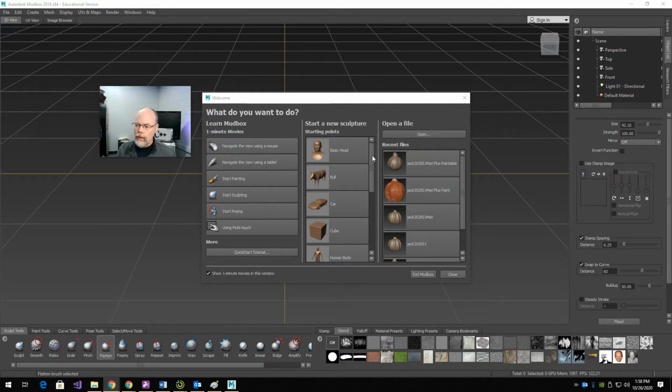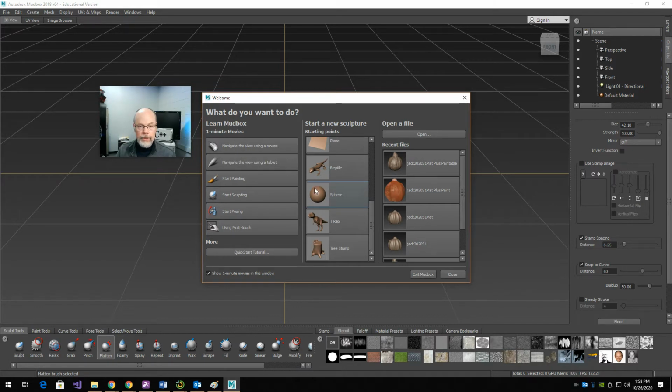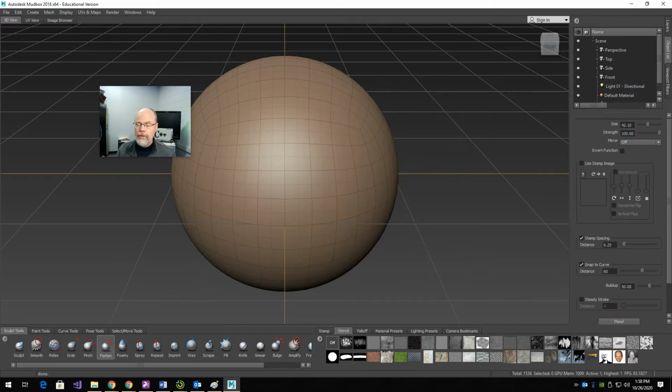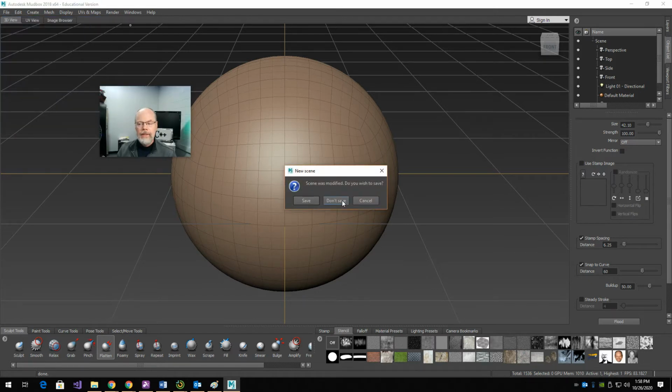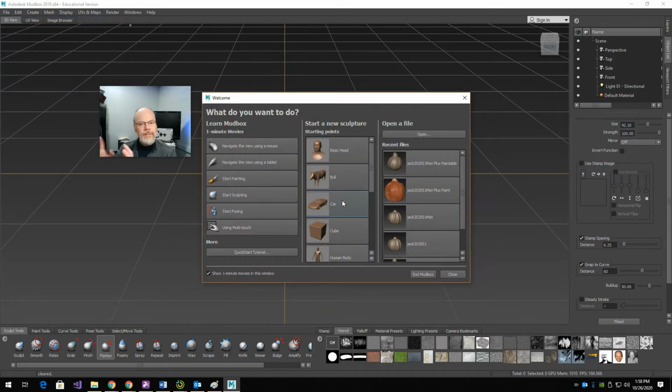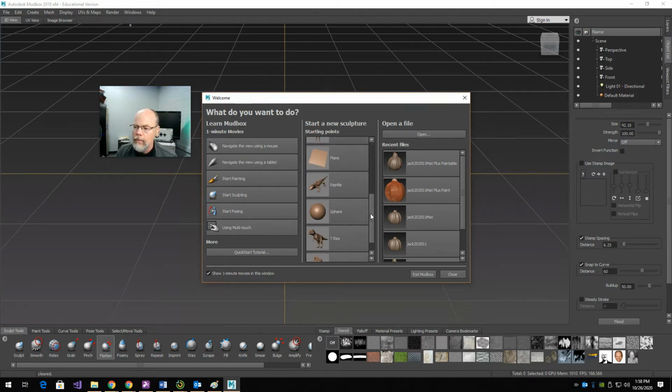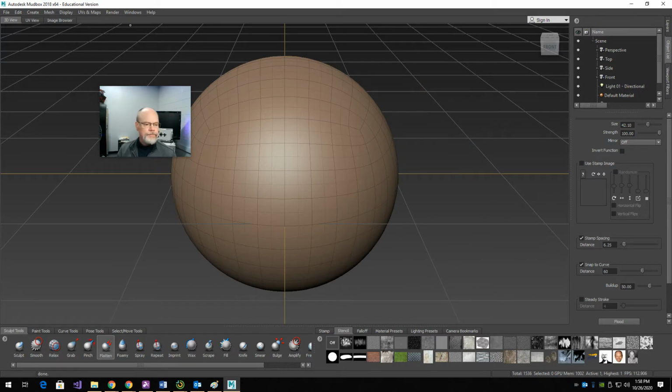All right, so what I want to point out is on this screen here, there's an option to grab a sphere, which is a type of mud. Okay, that's why it's called Mudbox. If I grab a sphere, this gives me a piece of mud that I can work with. If you get to a point where you don't have that on screen, if you click on the word File, New Scene, and I'm not going to save this, I get that same option on a new scene. So what I'm going to do is just go ahead and make sure I've got a sphere to start with.